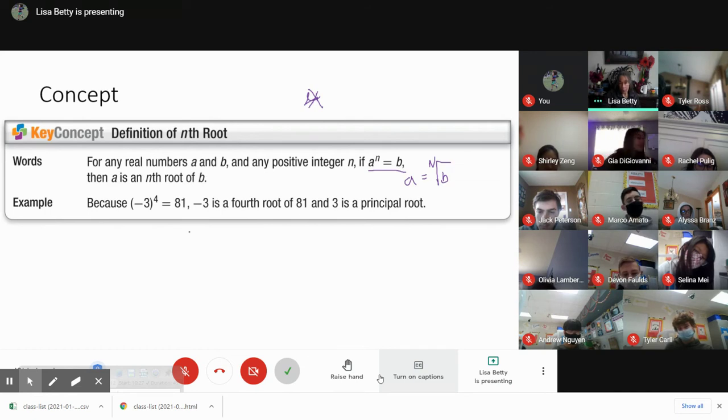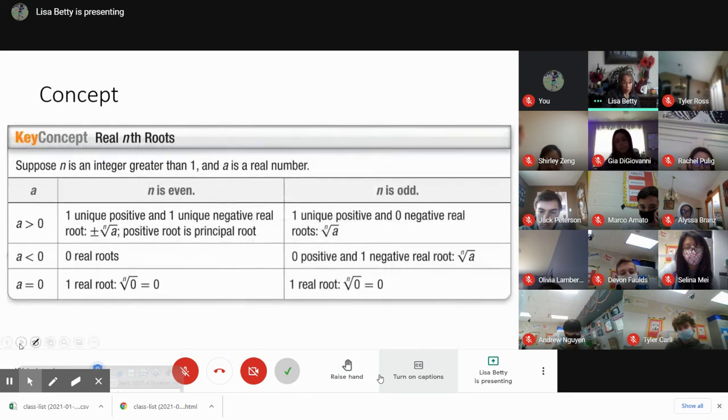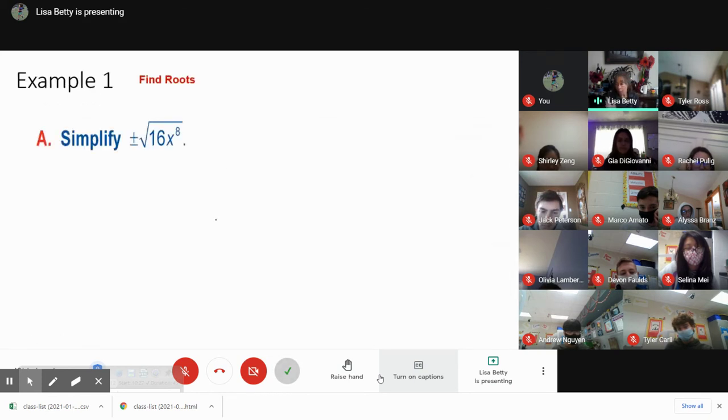-3 to the 4th power equals 81. Then the 4th root of 81 could be -3. And because somebody felt like it, they called the positive value the principal root. I will never test you on that. Don't worry about it. We know there's 2. And this is what this says, that there's 2. I just did all that in the last slide. So here's what we're doing today. We're going to get ugly, bloated radicals, and we're going to simplify them.